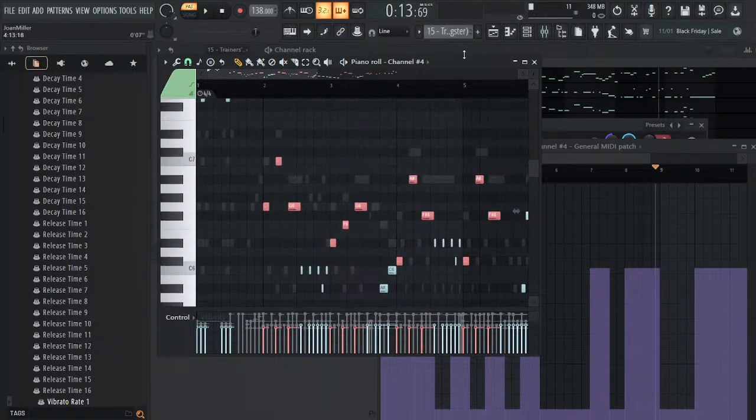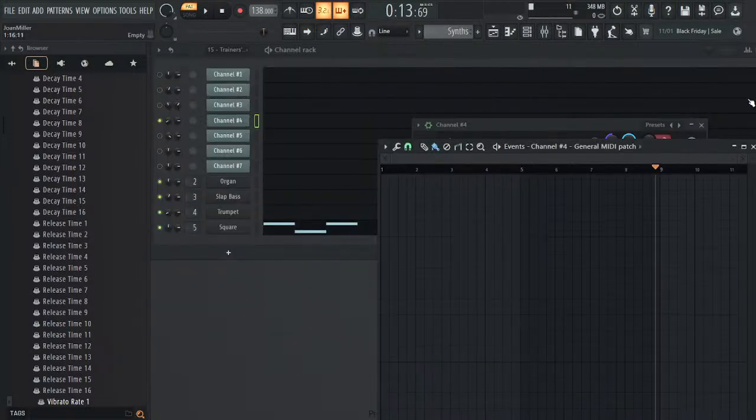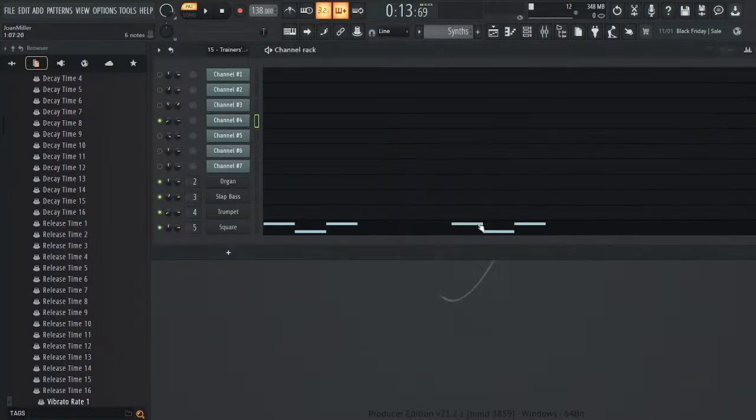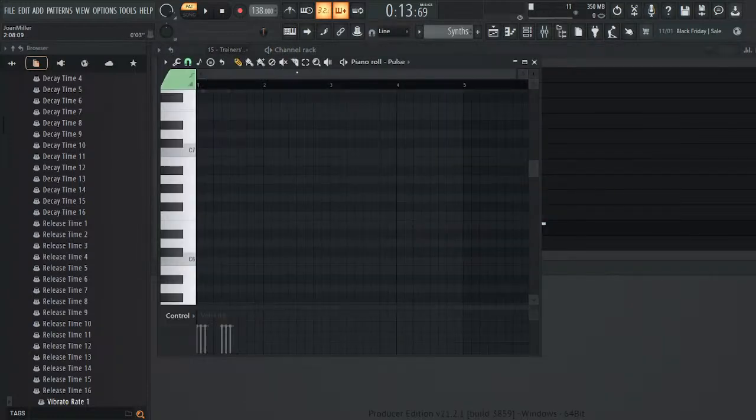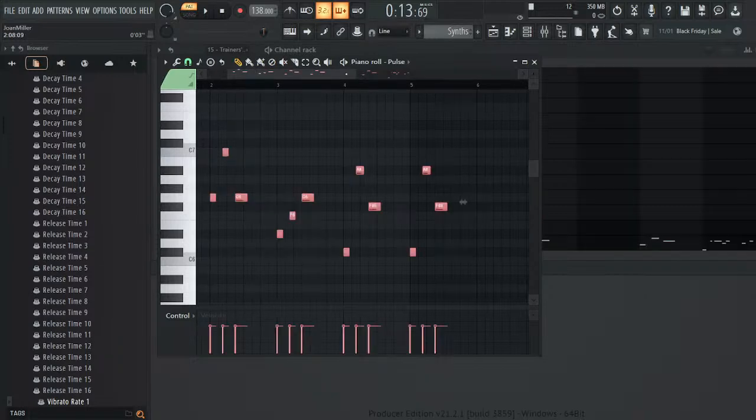Okay, so now if I copy this and I go to, I'm going to drag a pulse in there, pulse waveform. And I'm going to go to the second bar and add it there.